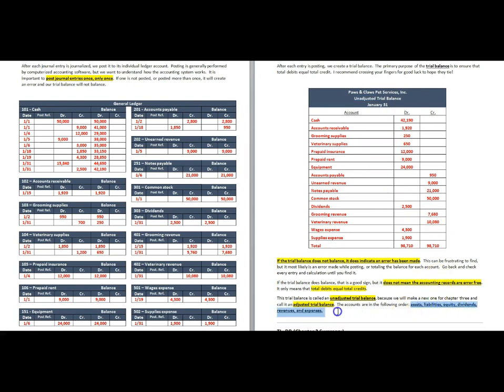They're in the following order. We've already seen this on the chart of accounts. So we have the balance sheet items, assets, liability, and equity first. We have the dividends. It's almost like an equity account. It's going to close out to equity in chapter 4. So we put it here, and then we put our revenues and expenses last. One of the reasons they put their dividends right there is so that their revenue and expenses are last, and it's very easy to calculate net income here. All we need to do is add up these two numbers, which are their two revenues, and subtract out the two expenses, and we'll get to the net income for the business as of January 31st before the adjusting entries.